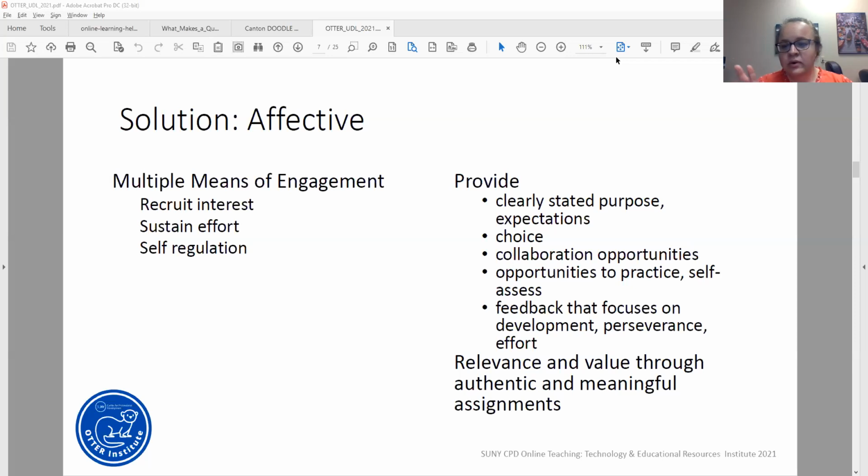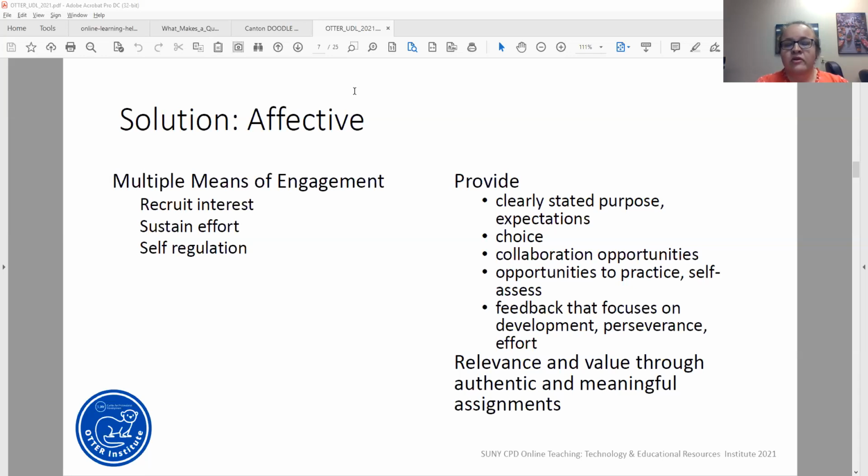And expectations, as you know, are very important to identify, especially in online courses, because in a regular face-to-face course, a student is able to raise a hand, they are able to ask, and even if they don't ask, you're able to see from their facial expression that something is not clear to them, so let me rephrase myself. However, in online learning, you don't have that luxury of seeing people's facial expressions, right? So that's why in online learning, everything has to be as clearly stated as you humanly are able to. So do not leave things to interpretation, because guess what? It will be interpreted, and it might not be interpreted the way you meant it. So be as clear as possible about expectations and purpose.